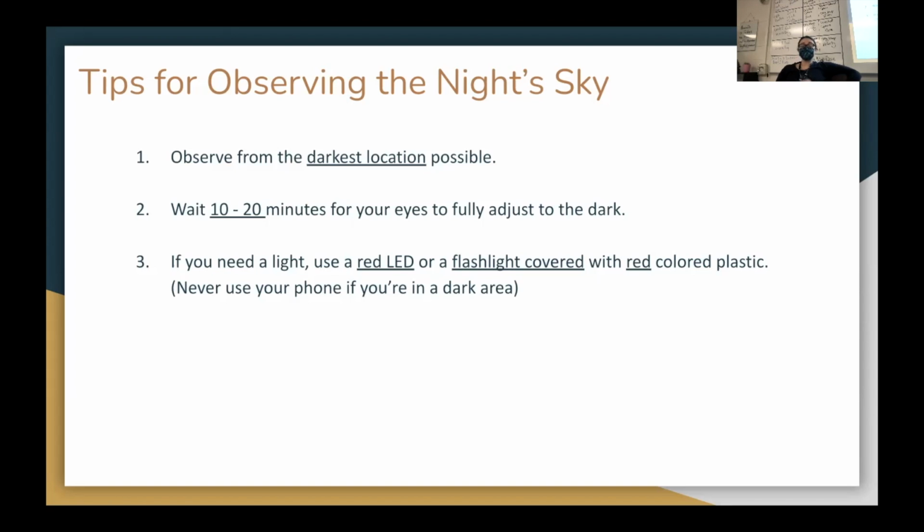Anything else definitely will. So especially if you're in a dark area, never pull out your phone if you're observing the stars. It will totally wreck your night vision. Which is why, especially if you get to be in a really dark area, a paper sky map can be convenient.